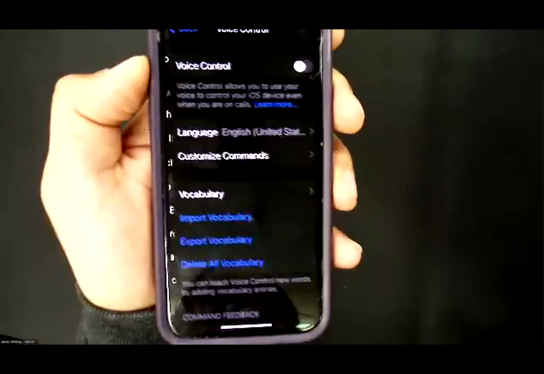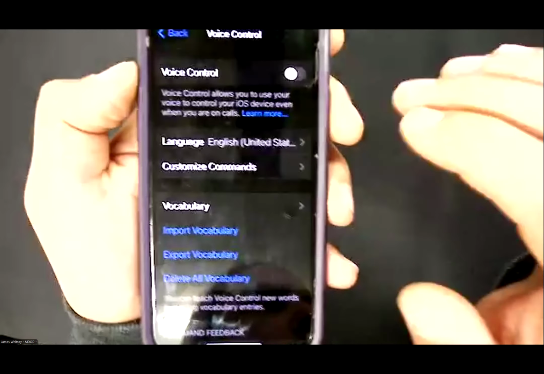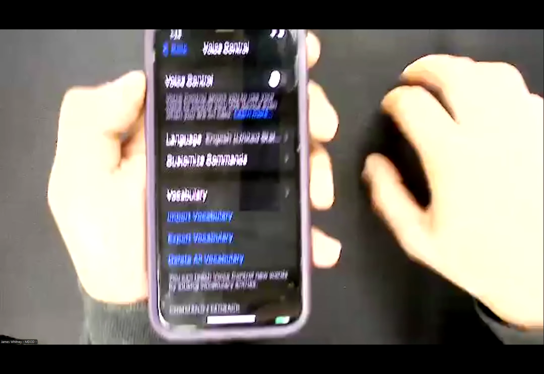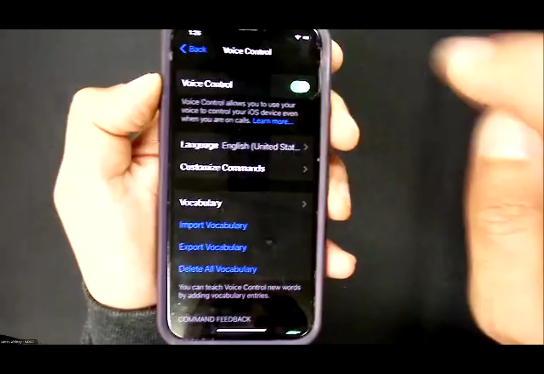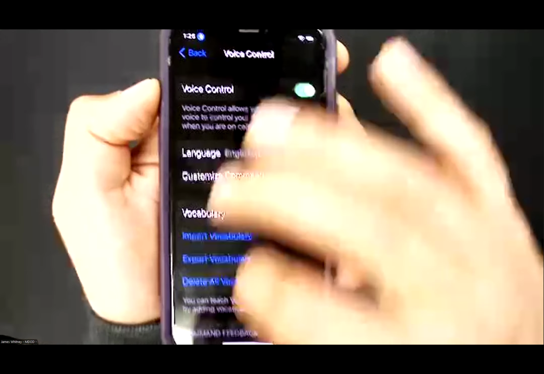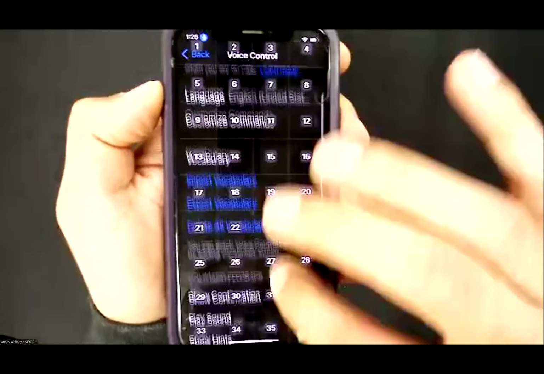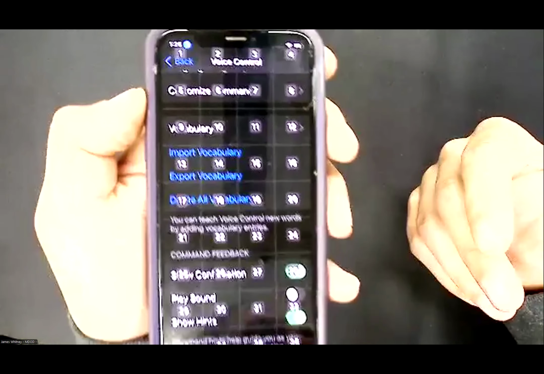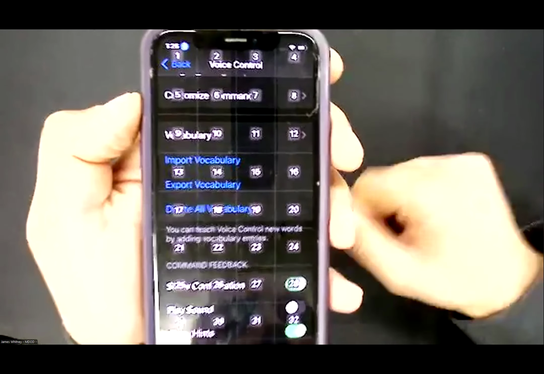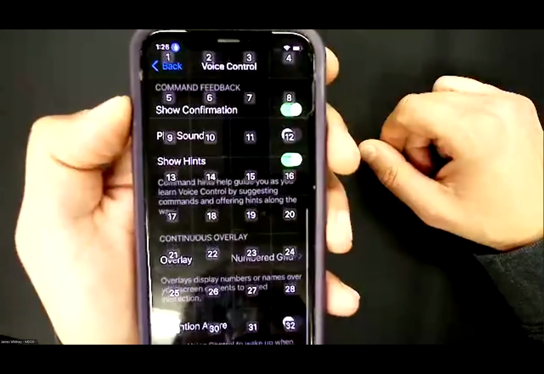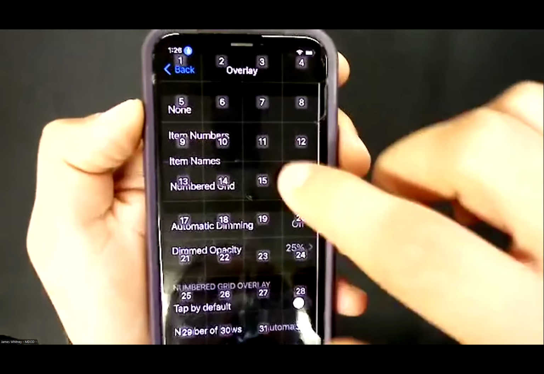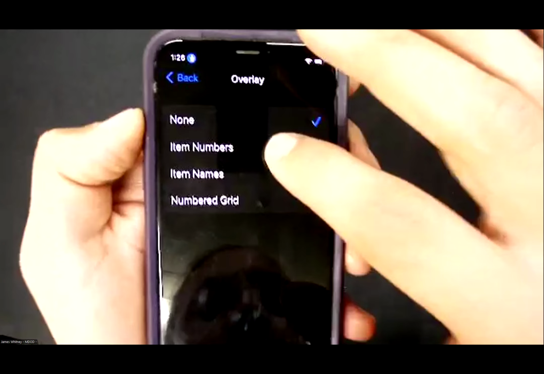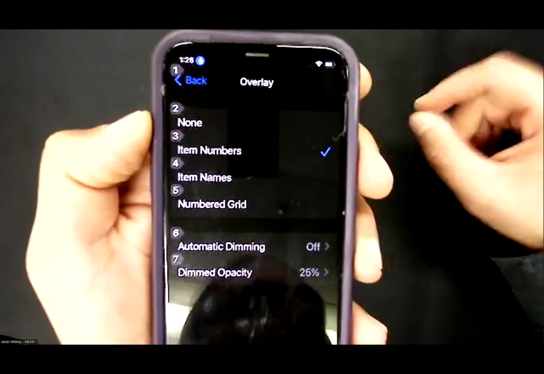But I will go into voice control really quickly, because voice control can change. It's not like Siri. It's quite different, but it operates in a certain way of your phone listening to you. If you guys can see this now, my phone is split up into all kinds of different grids and numbers. So basically I can use those grids as ways to interact with my phone. I know this looks chaotic right now, so I can turn the overlay off.